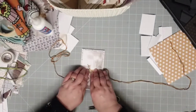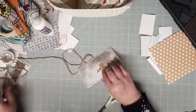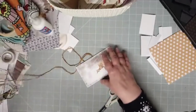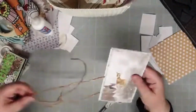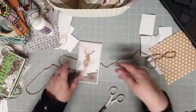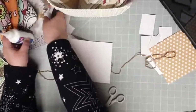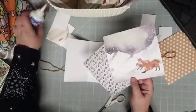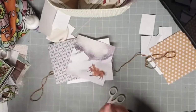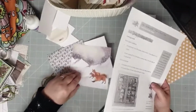Okay, right, so that's how I've put my closure on. But like I said, on this original one, I popped it on there. I just put some underneath, just gives it a bit of extra interest. Right, okay, so inside. Now, I'm going to do exactly the same. As in, I'm going to choose my focal point.